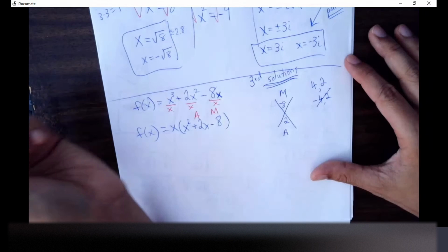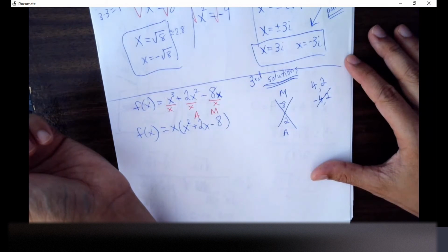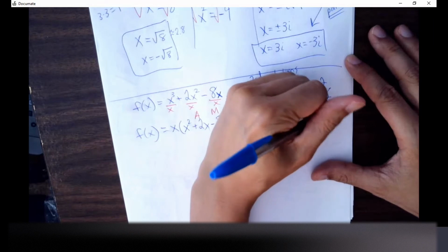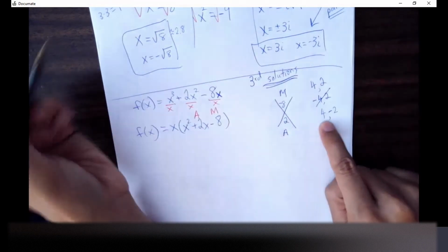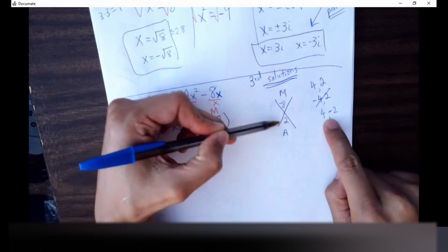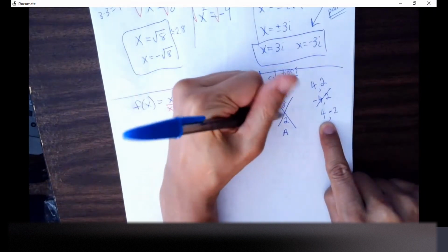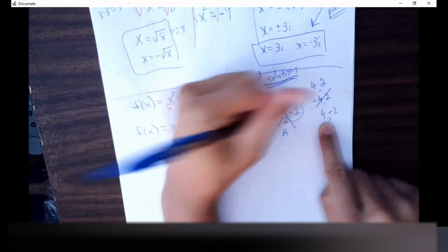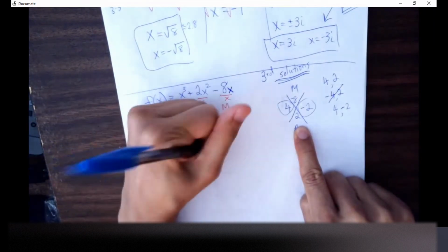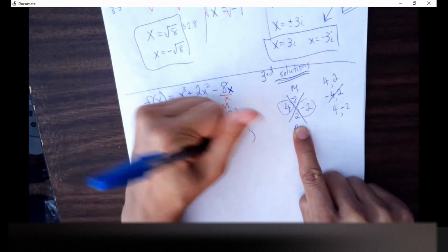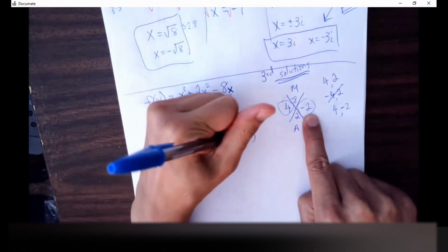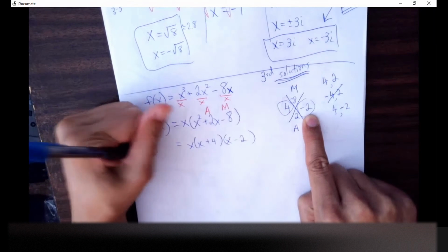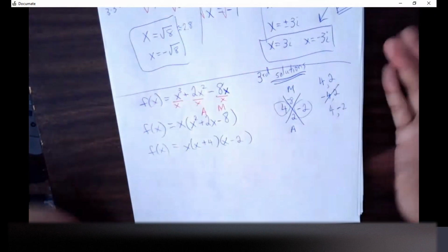What's another option? Will I just put -2? So I try -2 and what? -2 and 4 again. Let's try this. 4 times -2 is -8. That's good. 4 minus 2 is 2. That's good. Okay, so we have our two numbers. We're going to take those two numbers and put them into our factored form. So +4 and -2. Now we have factored form.